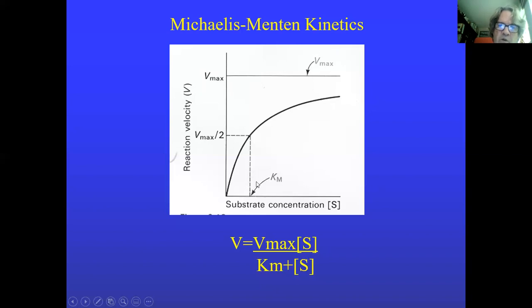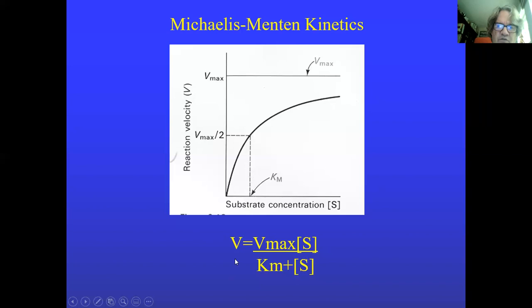The second term we need to be aware of is this thing called the Km, which is derived from taking the measurement of half Vmax, the velocity at half Vmax, and then finding the substrate concentration at that half Vmax. So that would be right here, and that's called the Km, the Michaelis-Menten constant, right? The Michaelis-Menten equation is this one: V equals Vmax multiplied by substrate concentration, divided by Km plus substrate concentration.